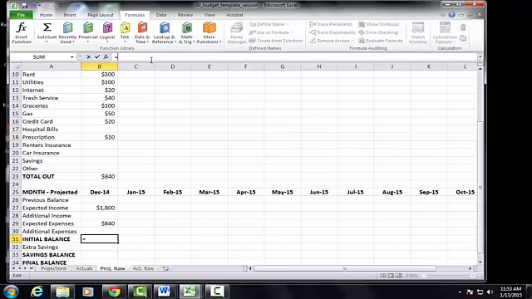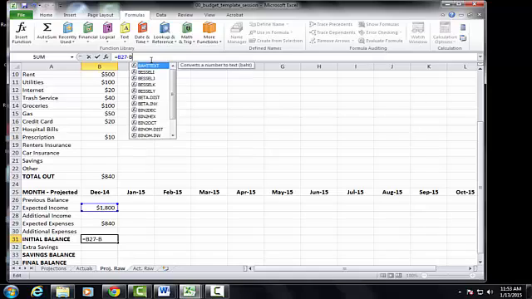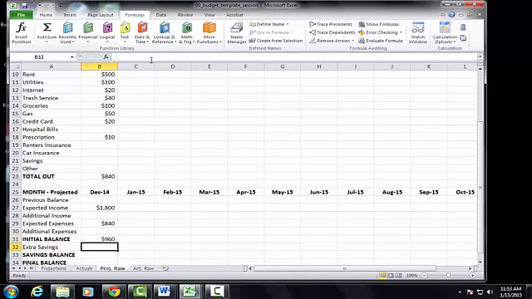So to do this, you're going to choose your cells. What we want to do is B27, which is where we have our expected income. And we want to subtract B29. And we can hit enter and we'll get our new total for that. So you can see how it's pretty simple to fit the pieces together.